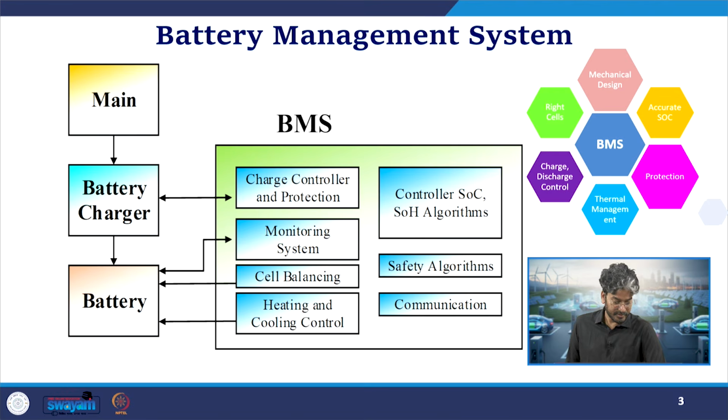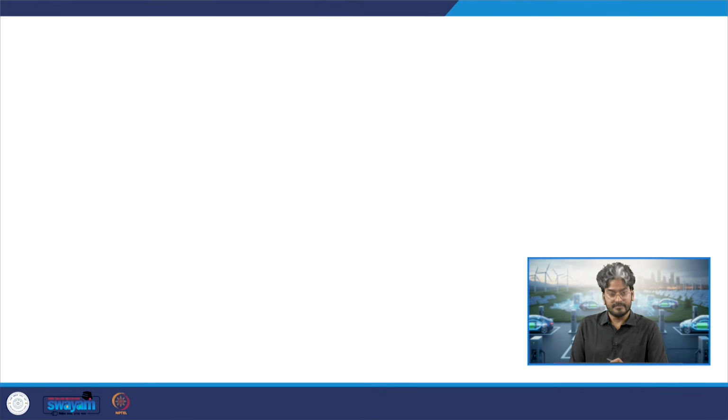Continuing from that point, we have seen that the BMS will be communicating various things with the charger, and there will be a requirement of communication between the battery and the charger, or the BMS and the charger. So when we connect the battery charger, there are many tasks which have to be handled by the BMS. So there will be a communication between the charger and the vehicle.